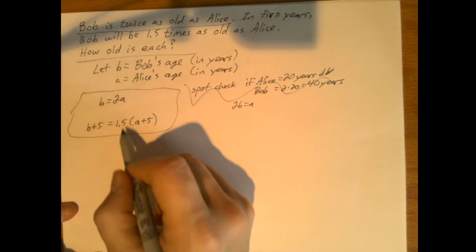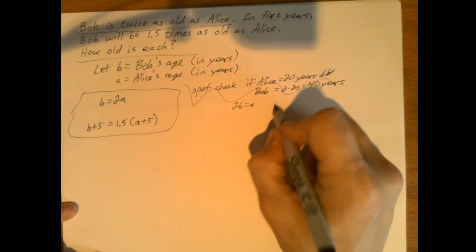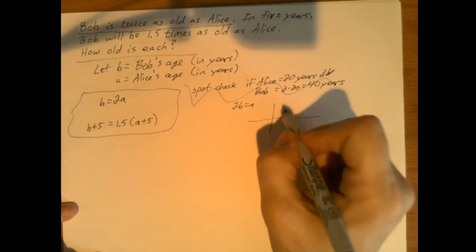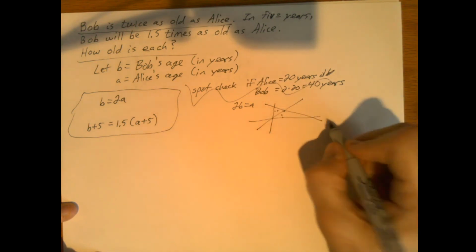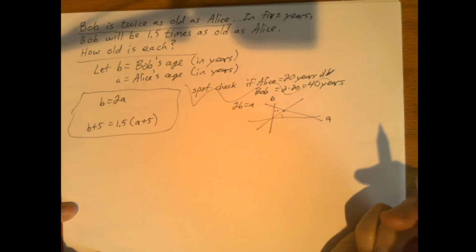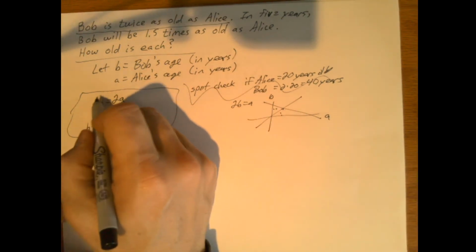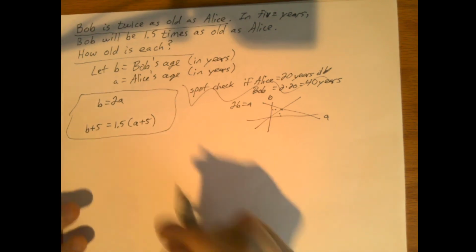Okay? Because each of these represents a line, and even though this won't be the correct plot, what you're really doing is something like this. Maybe you have one line here, and you're trying to find the common solution for A and B that satisfies both relationships. Okay? The easier way is just to do a substitution similar to what I did a moment ago.